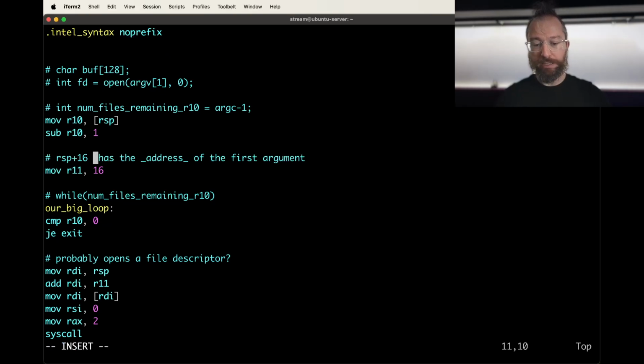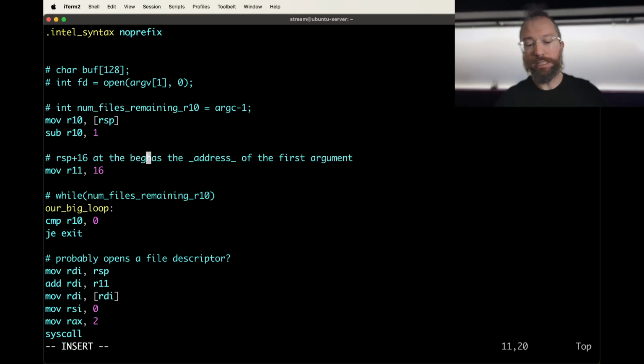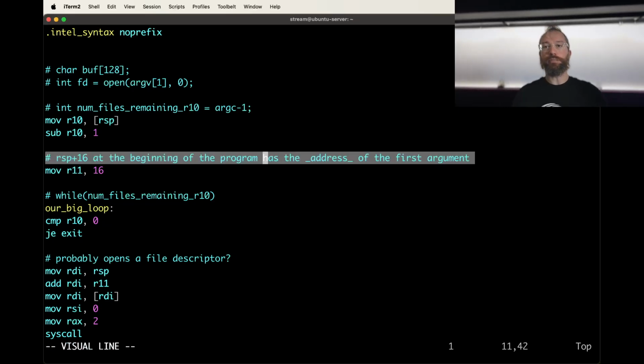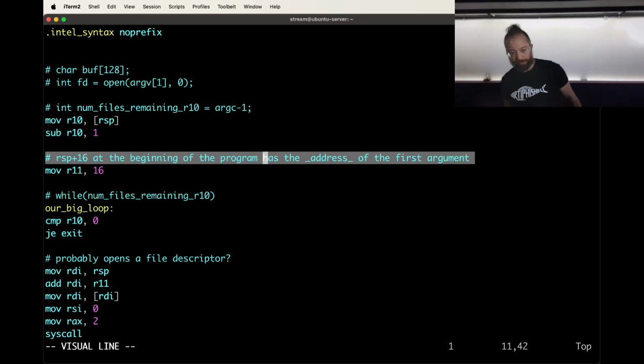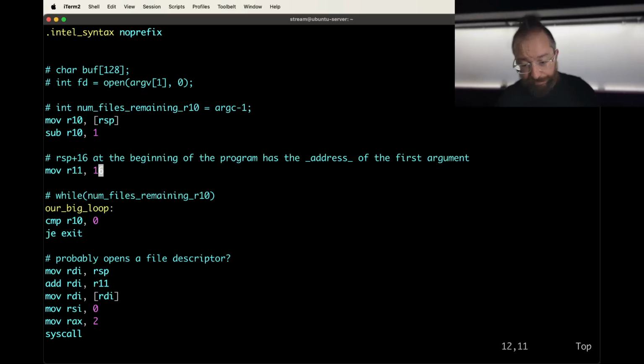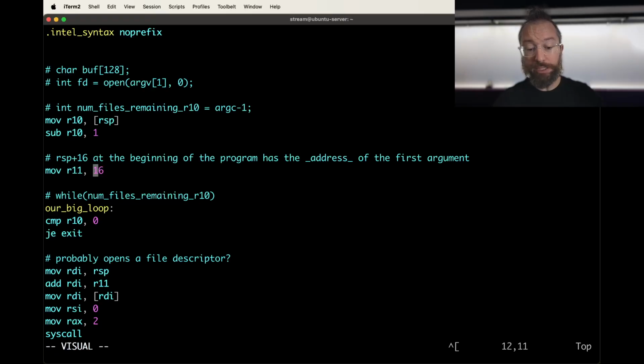RSP at the beginning of the program has the address of the first argument. Boom. Awesome. Okay, now we know. So we have the address of the first argument, and we have the offset from the stack pointer, RSP, to the address of the first argument in R11.